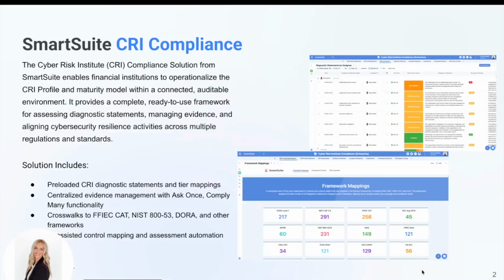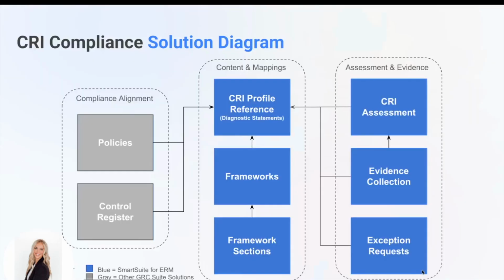Today, we'll take a look at how SmartSuite helps organizations operationalize the CRI framework, covering everything from assessing diagnostic statements, collecting and reusing evidence, and mapping controls, to aligning policies and frameworks. You'll also see how automation and AI accelerate the process, helping you move from static documentation to a living, auditable compliance program.